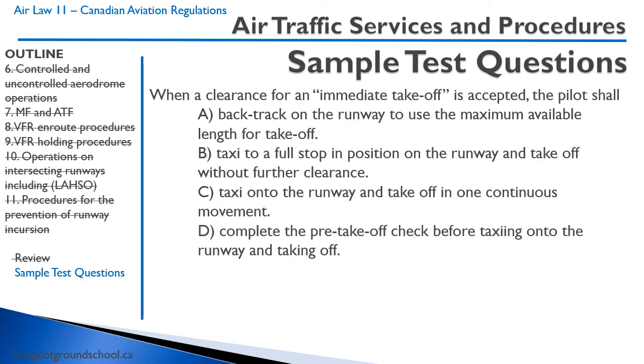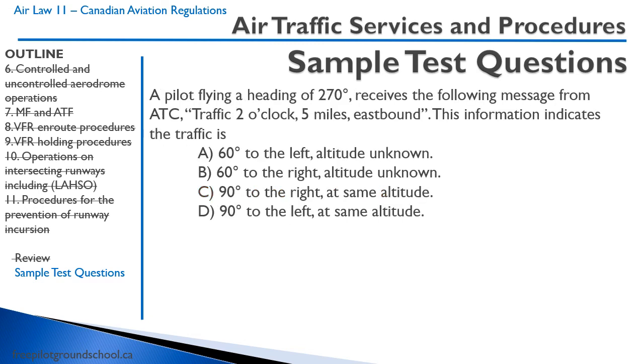Here's something that we didn't talk about, but it might come up on a test. When a clearance for an immediate takeoff is accepted, the pilot shall. An immediate takeoff means you don't stop. Usually they give you an immediate takeoff because there's traffic on final, but they're nice enough that they want to get you flying as opposed to waiting for that traffic, but they don't want you to take your time. So what you're going to do is taxi onto the runway and take off in one continuous movement. You're not going to stop. You're not going to lollygag on the runway. Just get going. They're being nice to you. The question on the clock system.